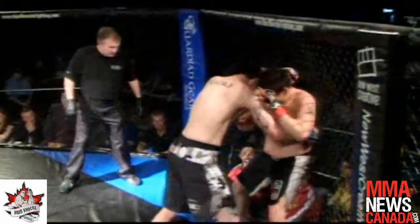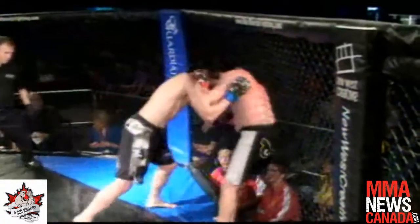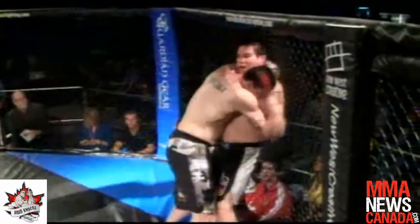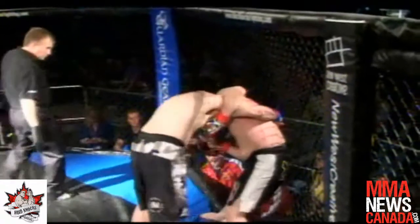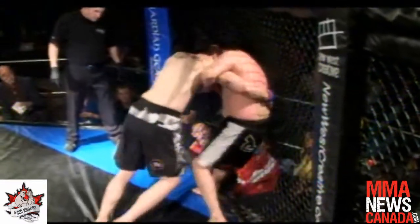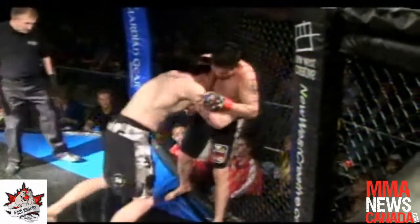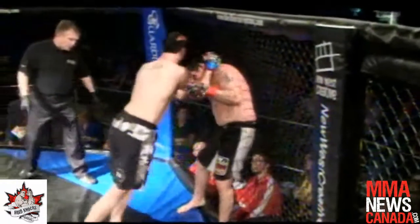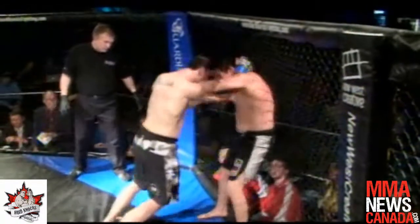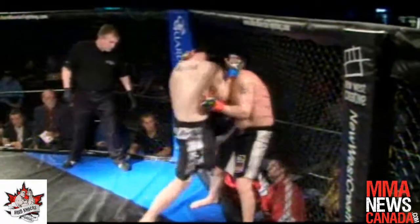And now once again, it's Larkin who's got his opponent in the clinch, and now he's delivering some shots, a couple of uppercuts connecting to the chin of Ben Calfrobe, who needs to get out of this position. This is where he has eaten the most amount of damage, and the strength advantage really coming into play now, as you can see Larkin just going to work on his opponent. Knees and uppercuts doing a lot of damage. Yeah, Larkin's Muay Thai really seems to be coming into effect here. Ben Calfrobe not able to get the distance that he needs and measure those punches.